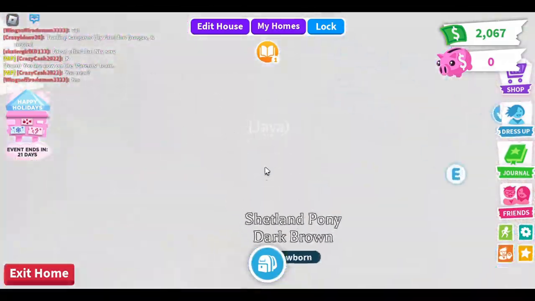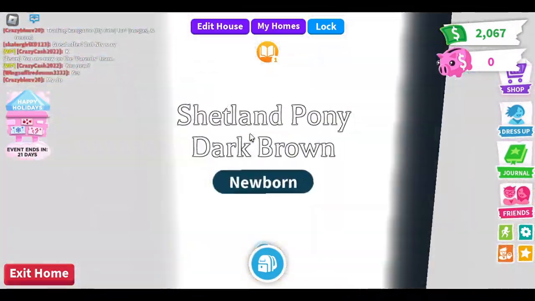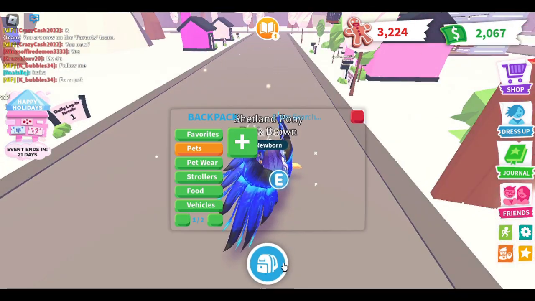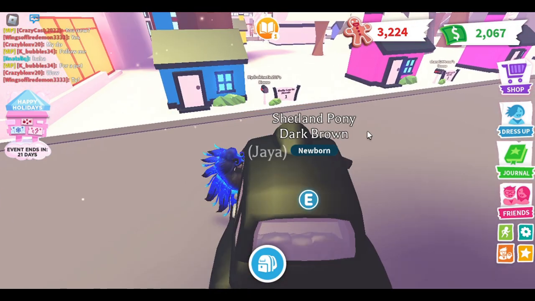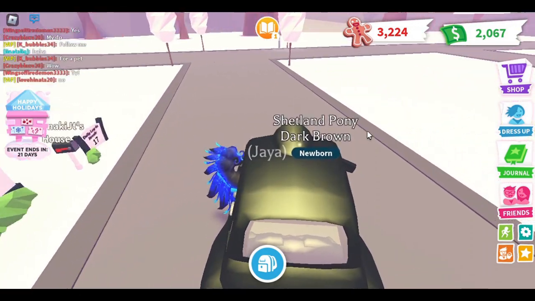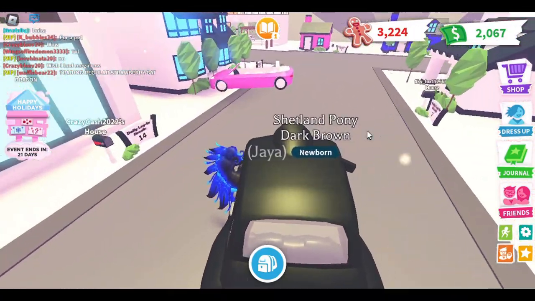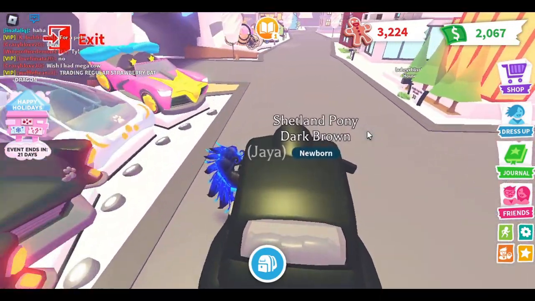My name is Jaya. In today's video, we are going to do the winter update thing, and it's going to be really fun, but we are also definitely going to edit my house, because my house is looking really ugly, so I'm going to change it. And I got a Shetland Pony a few days ago, and I was going to use that video, but I was mixing it up and jumbling it up. So we are making a new one, and I hope this one can be shorter and nicer, because I don't want them to be too long.